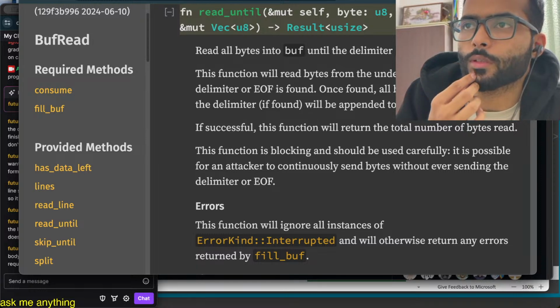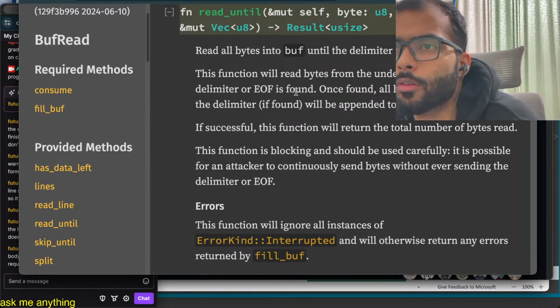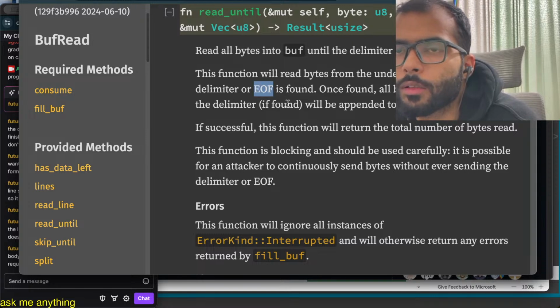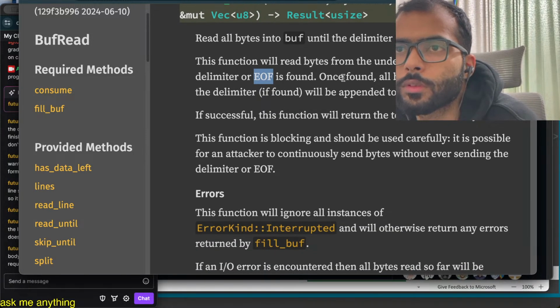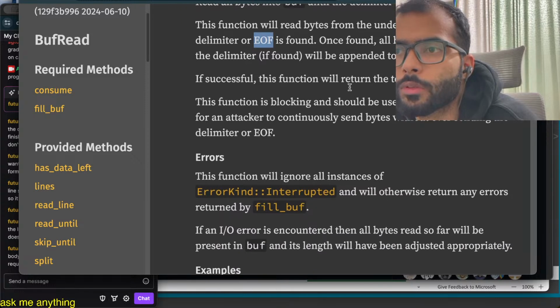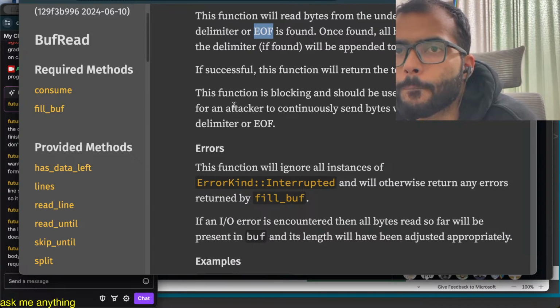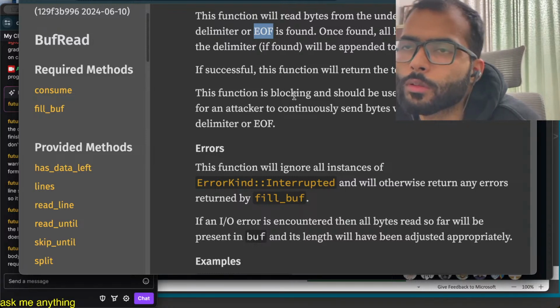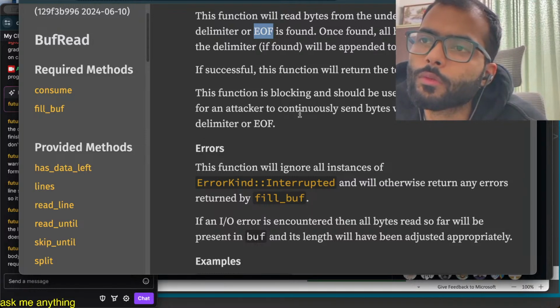Then how do I end a file, including the delimiter? It is possible to send bytes without ever sending them. Yes, careful.